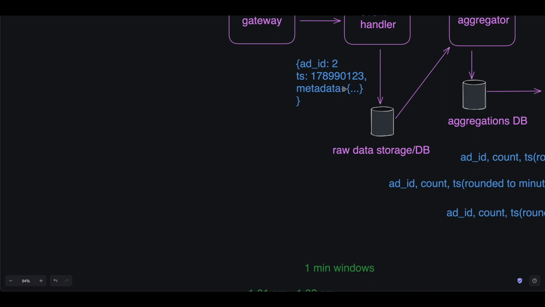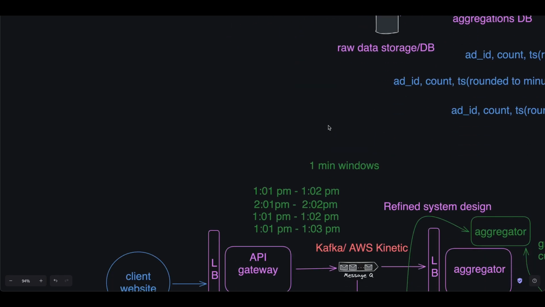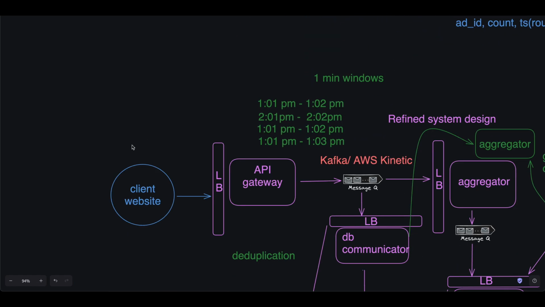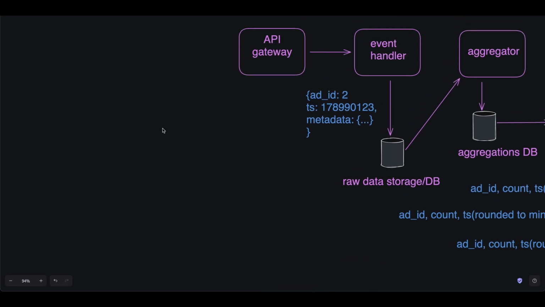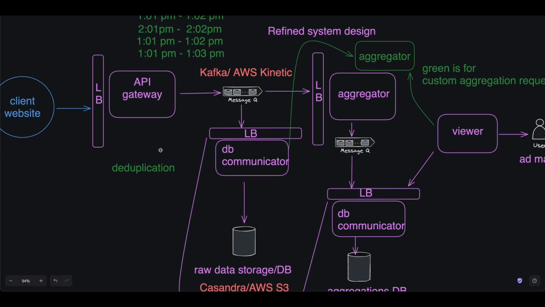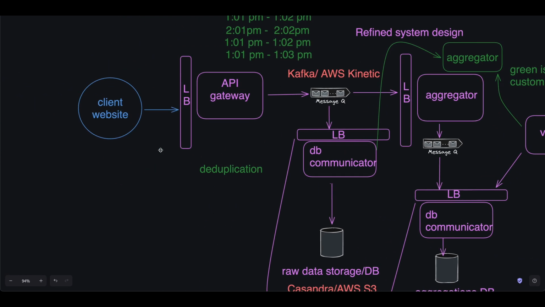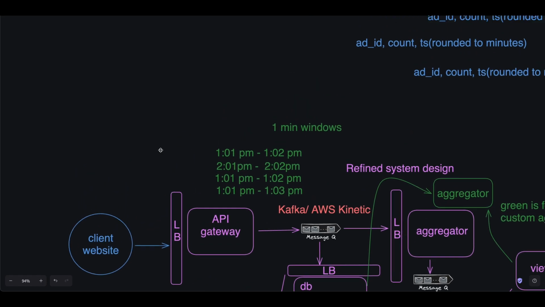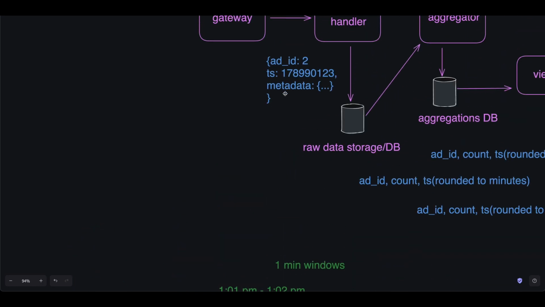If we were not to get metadata, we could just assume that some amount of users can click at the same millisecond, and this amount will depend on the rate of our client website. So with billions of requests to Google, it's really possible that maybe millions or hundreds of thousands of people click at the same millisecond, just because there is such a great number of people clicking on Google. But for a really local site, running in some city of 100,000 people and not getting a lot of viewers, we can assume that clicks are not going to happen.